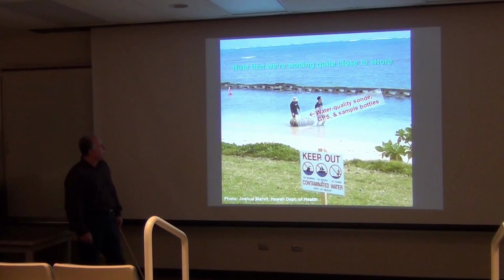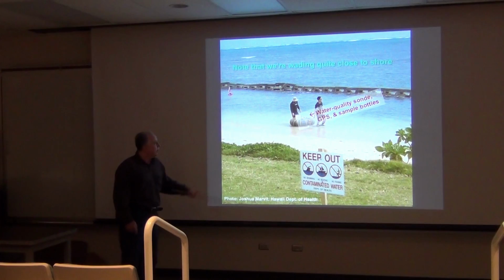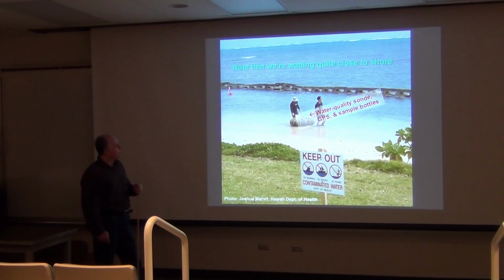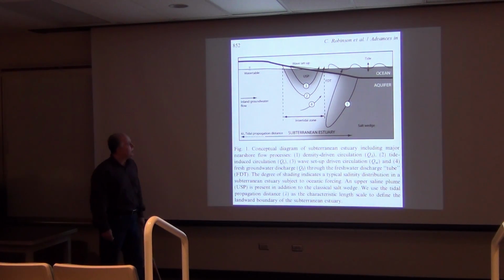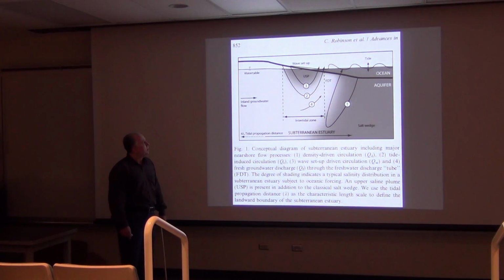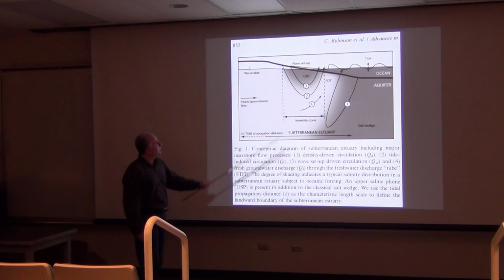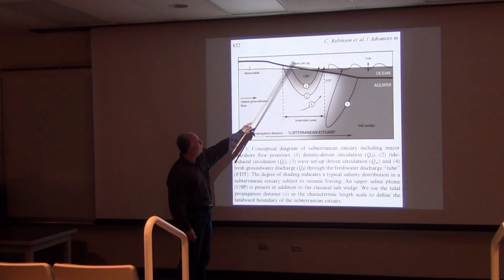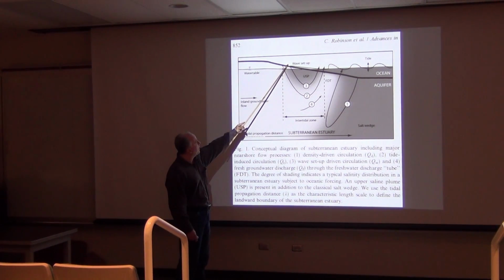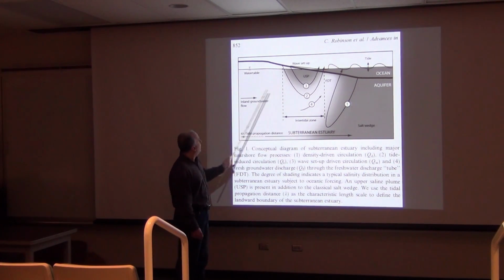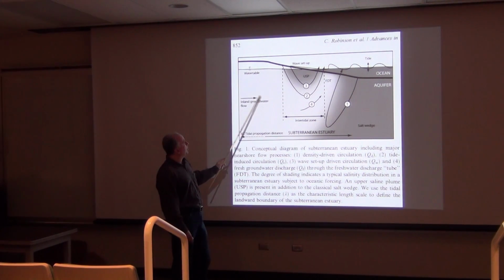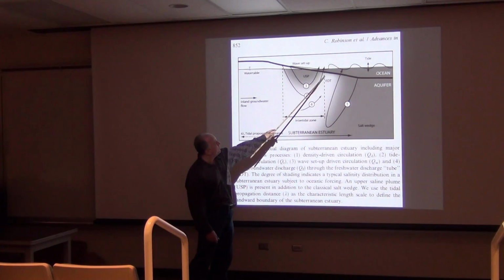So here we are back at Kualoa, and you'll notice that we're quite close to shore. There's several reasons for this. One is that in the literature there's a model that people follow that recognizes that there will be wave slosh up the beach face. And that'll tend to be salty water that'll tend to re-infiltrate and have a return flow here. And that if you've got inland groundwater coming along, that'll tend to go a little seaward of that.